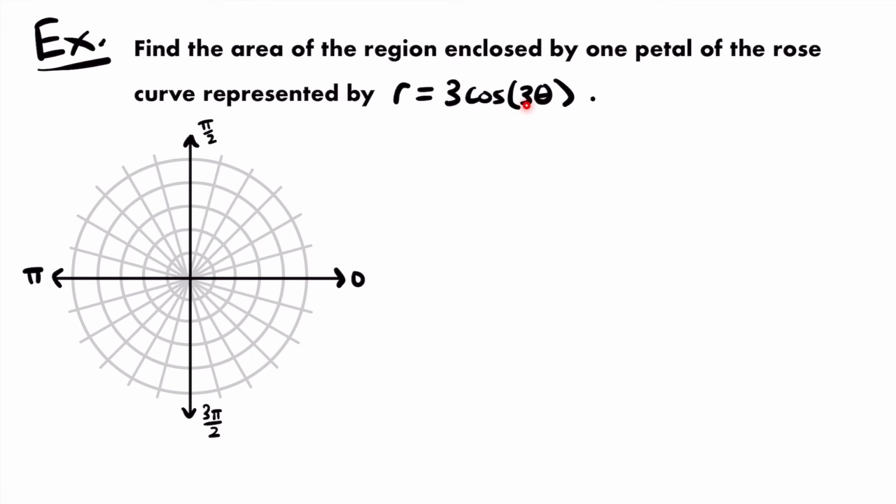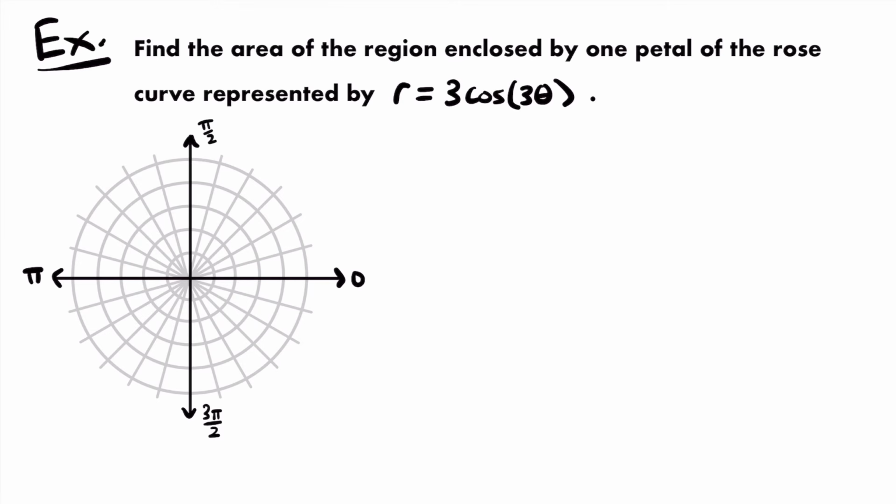So in this case, 3 is an odd number, and so we know that we're going to have 3 petals in this rose curve. All right, so we're going to have 3 petals, and each petal is going to reach out to a radius of 3. That's what this polar equation tells us. Now, in order to graph a rose curve dealing with cosine, at least when your constant in the front is positive, you start by drawing one petal along the angle of 0. Okay, if your constant in the front was negative, you would start on the other side along the angle of pi. But in this case, 3 is positive, so we're going to draw our first petal along the angle of 0.